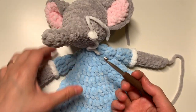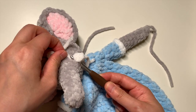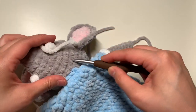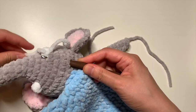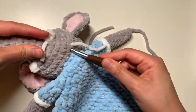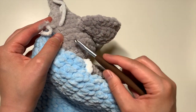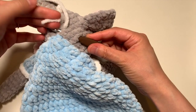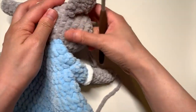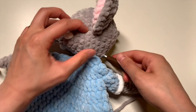Have a long enough tail so you can weave in the ends. What I like to do is, instead of using a yarn needle, I just use my crochet hook to pull it through the same stitch. I'm going to pull these through underneath, and you're going to try and weave in your ends so that they are no longer visible. Here I accidentally pulled out some stuffing, so I'm just going to pull it right back through the stitch and go back in there — we don't want all this stuffing coming out. And pulling this yarn end through as well — that's what I do to hide my yarn ends.